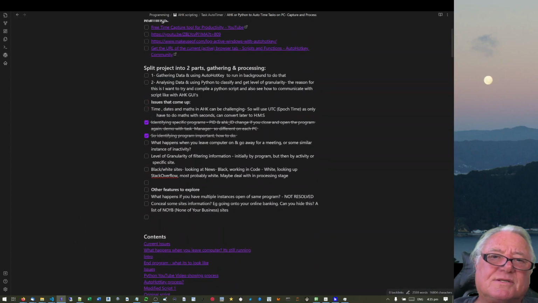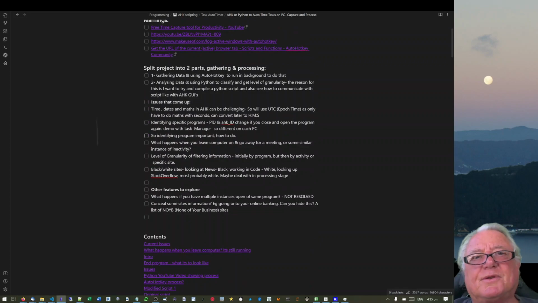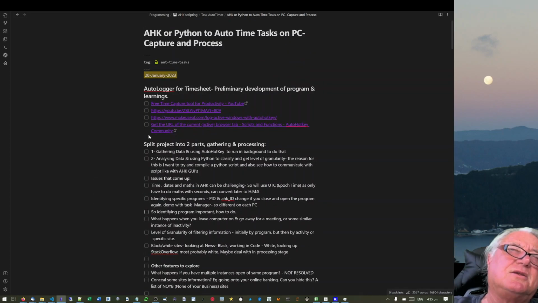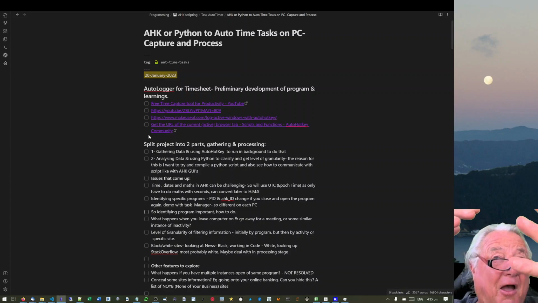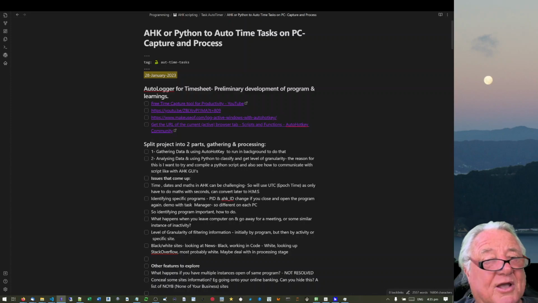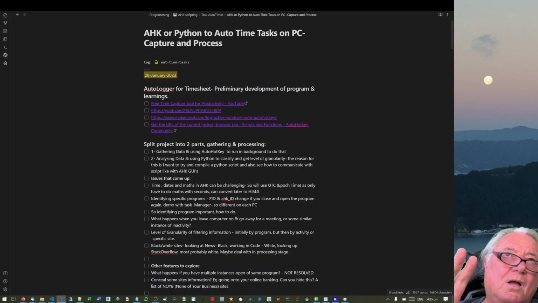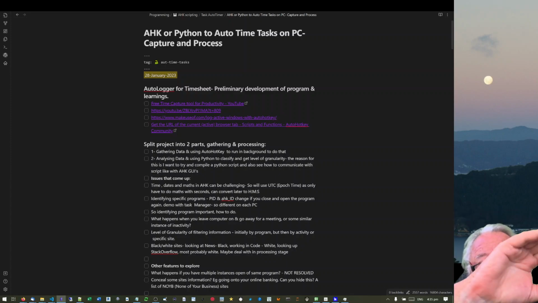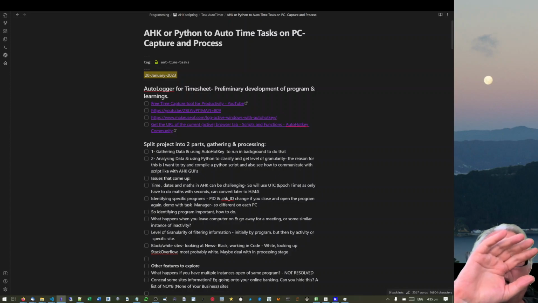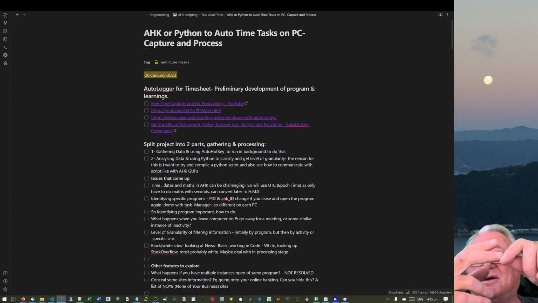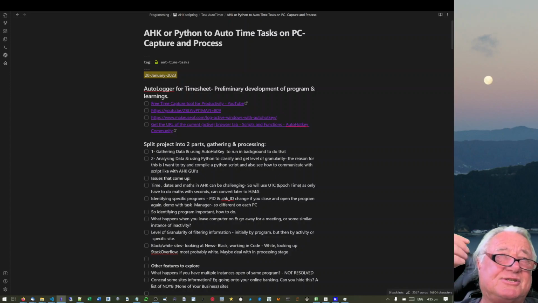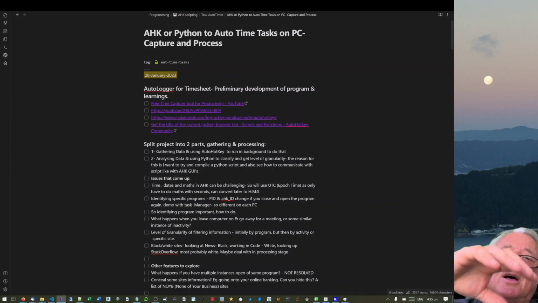So when I started to look at what I wanted to do, I thought, well, yeah, I do want something to do with time management, but suddenly I've got all of this data. Anything I do on the computer, I can log to a file. One thing I'm doing is a daily log where I'm just collecting stuff. Now I can choose to pre-filter it and say, only write to file if it is in code, or if I'm in a particular program like Word. And if I'm on a website, then only if I'm on these websites, and ignore the other ones.